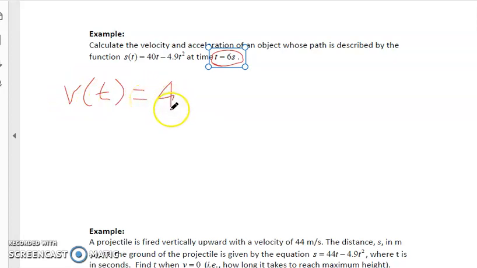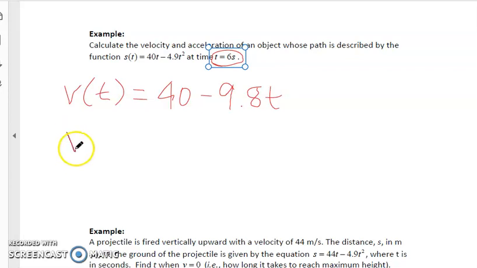So all you're going to have is 40 minus 9.8t. Okay, just t. Those of you who do physics, by the way, that minus 9.8, that should kind of sound familiar to you. That's a certain constant, isn't it, in physics? And it's no coincidence that it pops up a lot in many of your formulas. That's the acceleration due to gravity. So there's your velocity function.